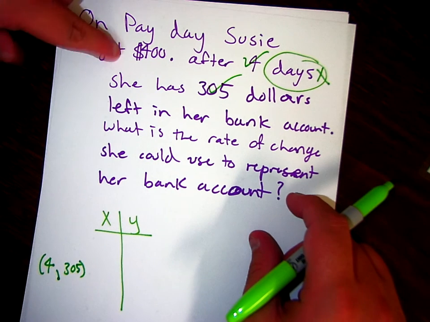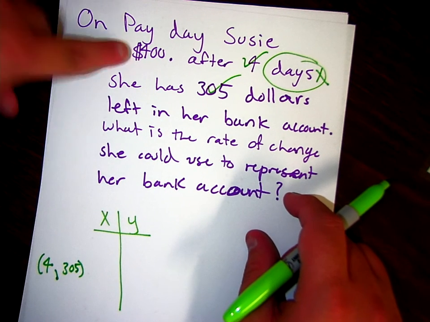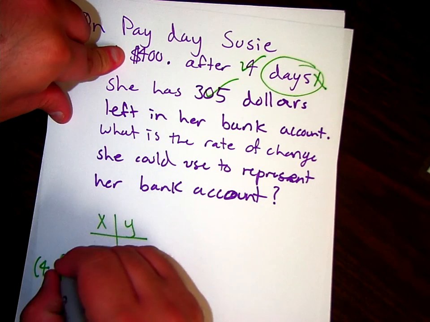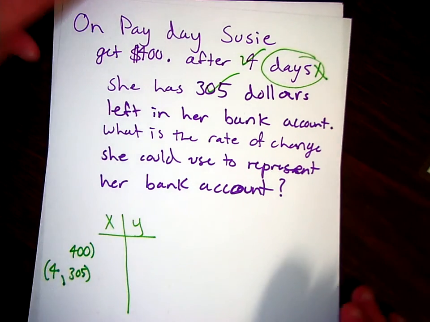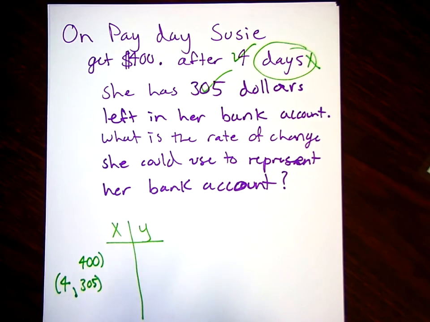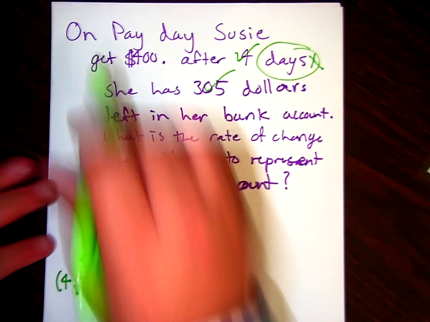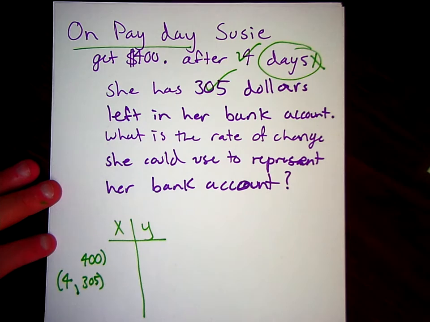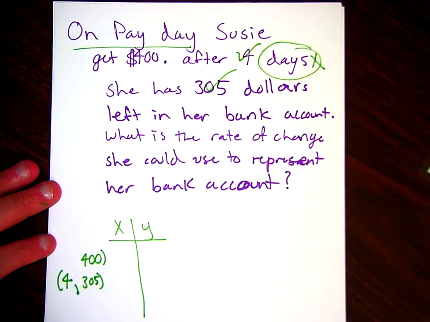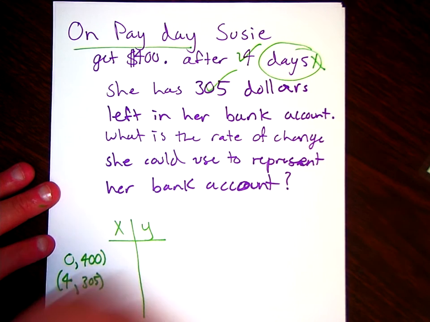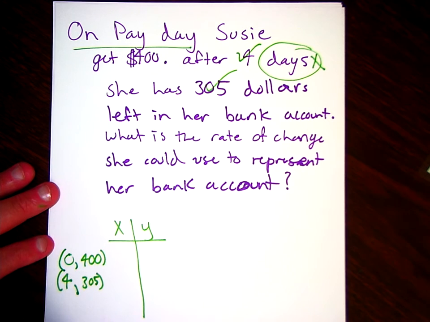So we've used this, check mark, check mark. We haven't used this $400. So it's giving us some arbitrary Y value, $400. But when is that? When is this condition? Well, it's on payday. And that's the beginning of the situation. So whenever you start something, you don't start at day 37. No. You start at what? We're going to start at day 0. It's a y-intercept. That is the point 0, 400. That's where we start.